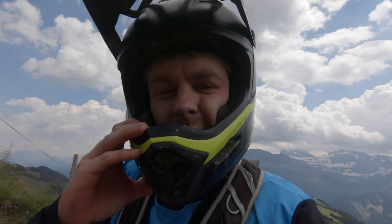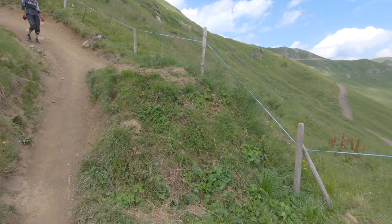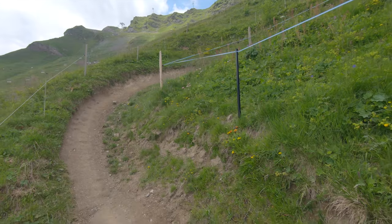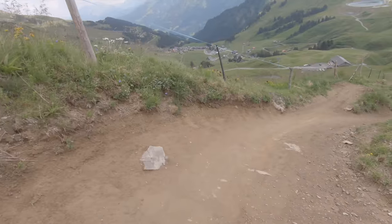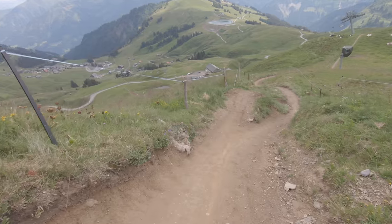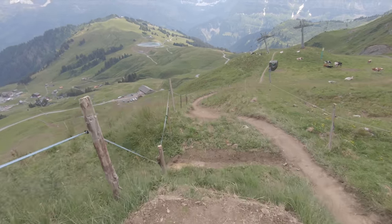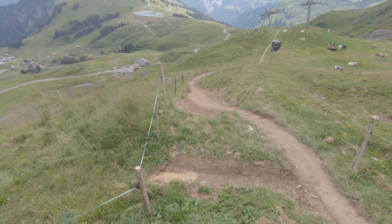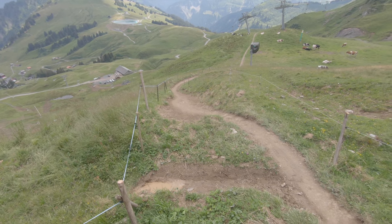So there's not many jumps along this run. It's more a wheels on the ground kind of trail, but there's a nice little double here. And we come out of some big S-bends and drop into this gap. So we float out of this, set up nice and straight, take in the views quickly, and then just pop off of this. It's quite a long gap, but the takeoff's really mellow. So as long as you get a good pop off the lip, you'll get over that no trouble.